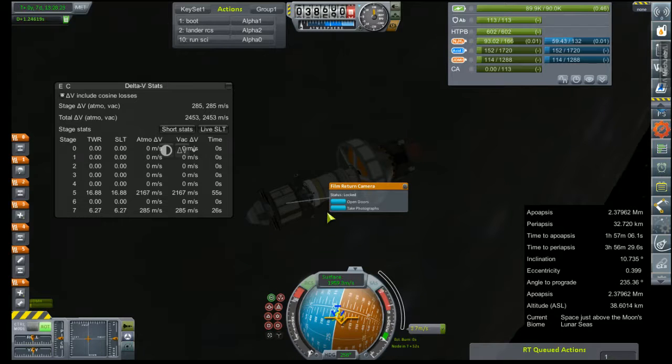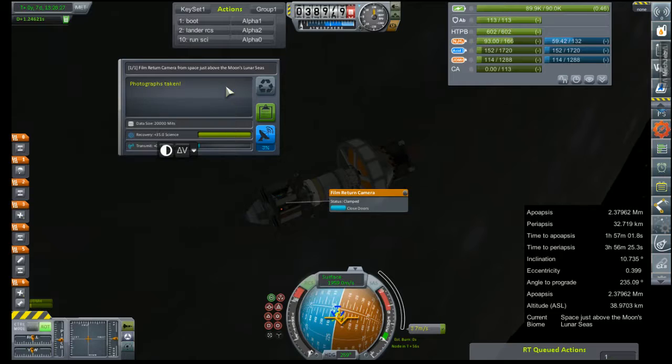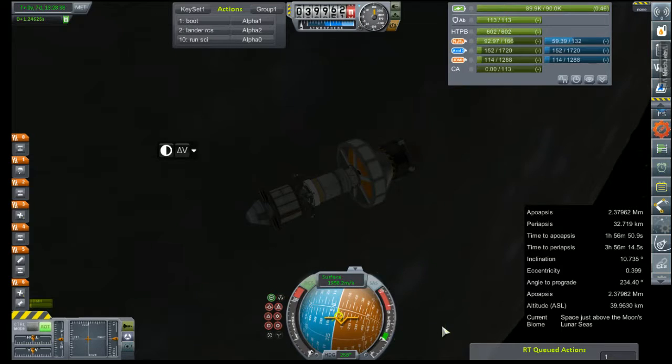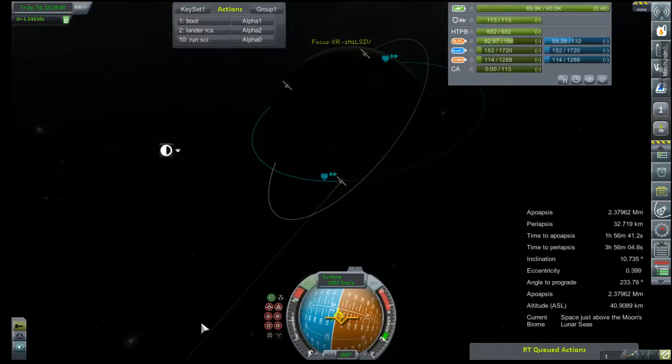And let's go ahead and take ourselves some photographs. That can go away. 35 science. Space just above. Not bad. And we'll go ahead and shut those doors. Alright. What do we have left? 285, 2167. Well, let's plot and see what we can do with the 2167.